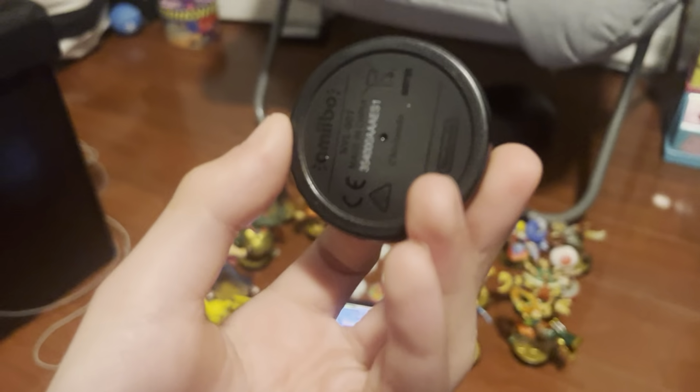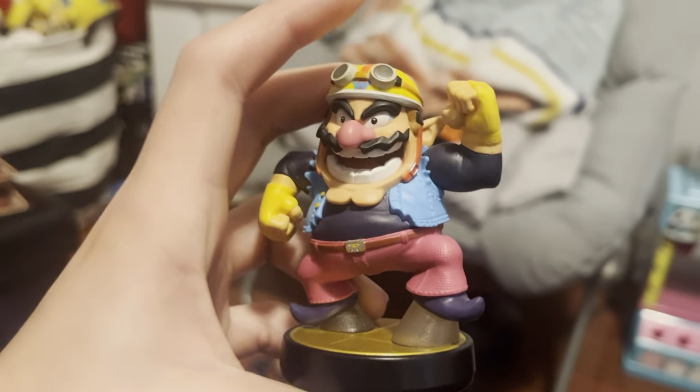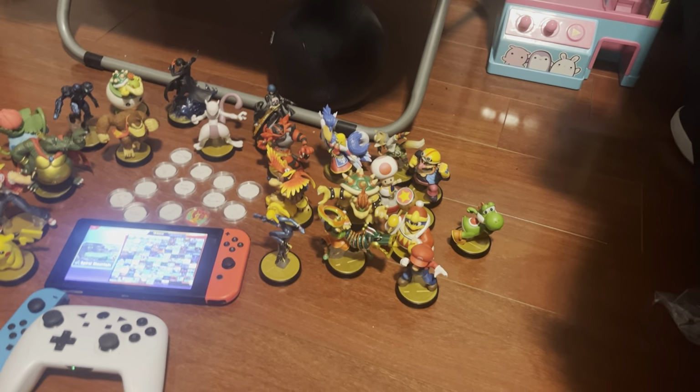Then, and this is just an Amiibo disc, but this used to be Link's, and it still scans as Link. Then it's Mario. And one of my favorites, Wario. Look at this lad. Yeah, look at that lad. And I have a King DDD Amiibo. Look at this lad. And then Yoshi, he just looks super cute. Then I'll show my favorite Amiibo at the end.